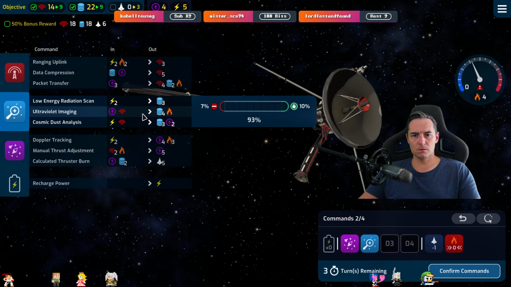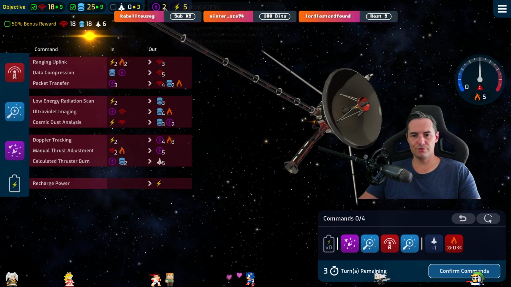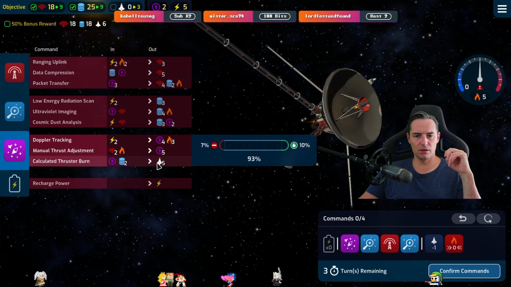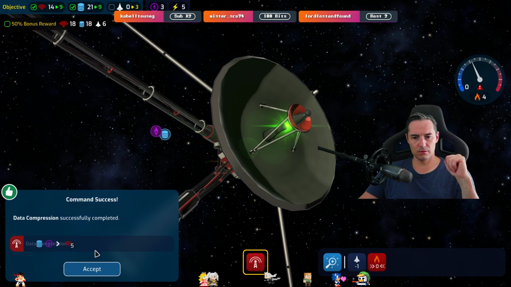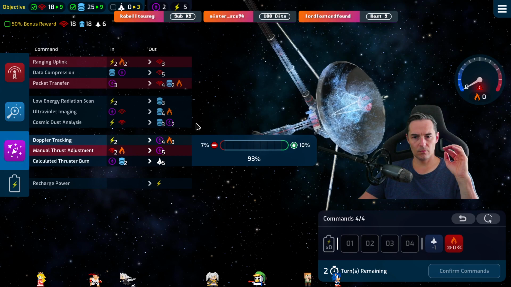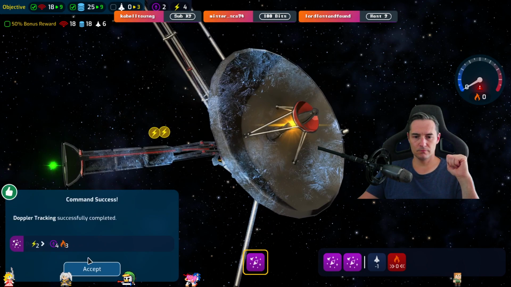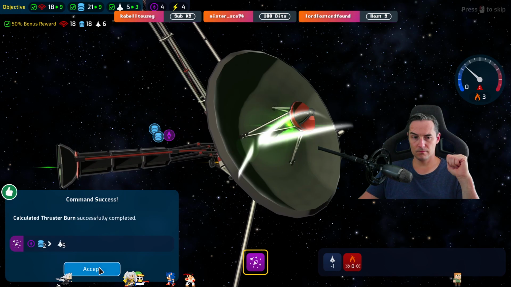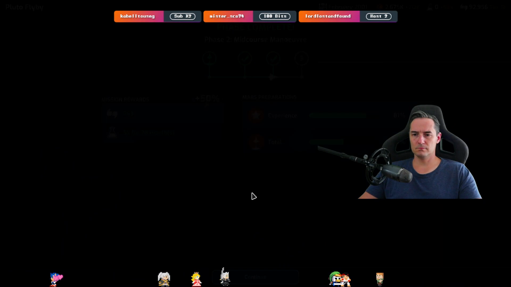And give me that. And that. So I have 18, 25. The 2 for the navigation. Heat looks good. So next turn we can thrust 2 times and we are done. And even again 1 turn early. I can't believe it. Bonus reward. There we are. Fantastic.